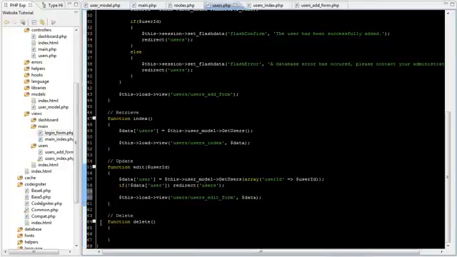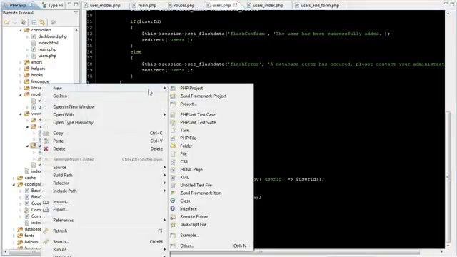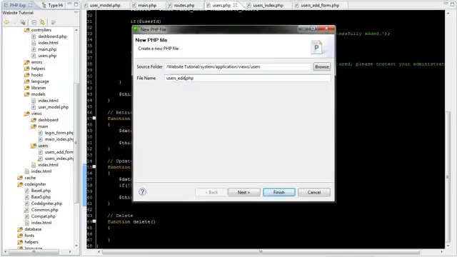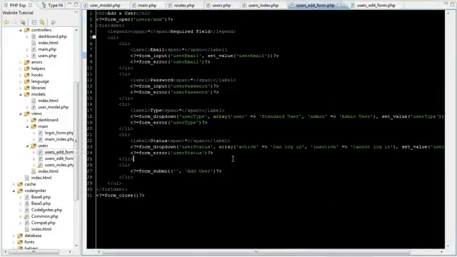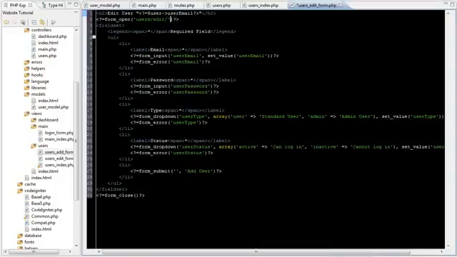Okay, now we need to create the view. Users edit form, and it's pretty much the same as the add form. Edit user. Edit slash, this time we have to add an ID. Now we have to add a new value here into the set value method, and that is a default value, which would naturally be what we have in the database.